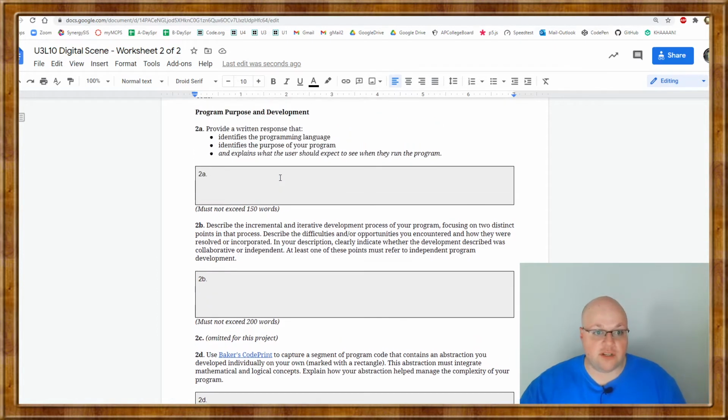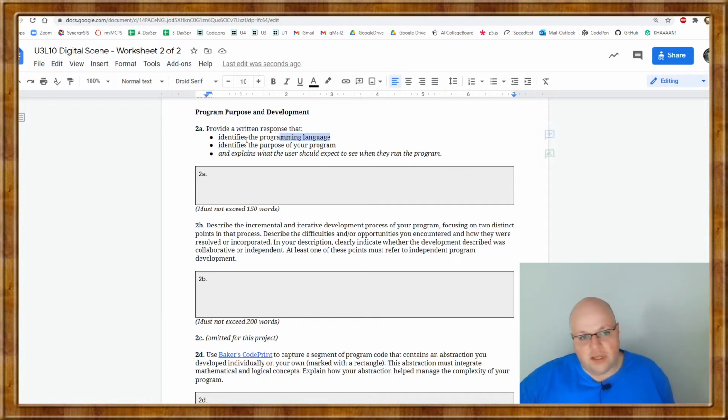So the first question, and a lot of these questions, at least 2A and 2B, the project that you do or that will be done later is going to be a little bit bigger than this. So when they ask, like in this one, about the incremental and iterative development process, it just means talk about the order that you design things. When we get to the project, it will make a little more sense.